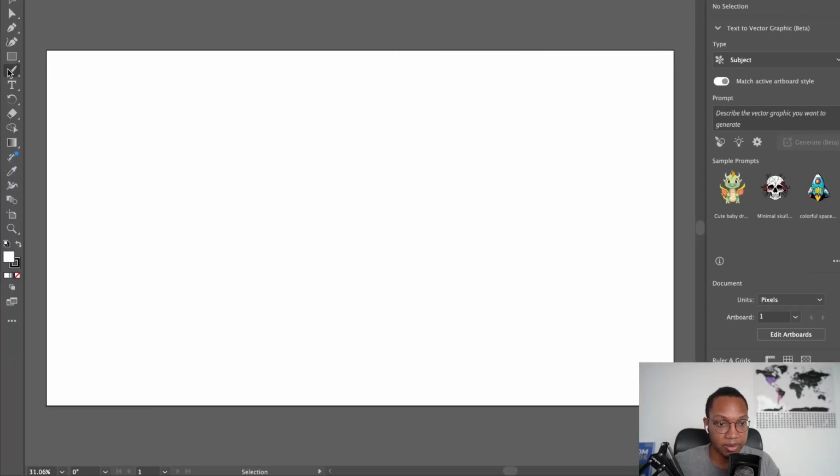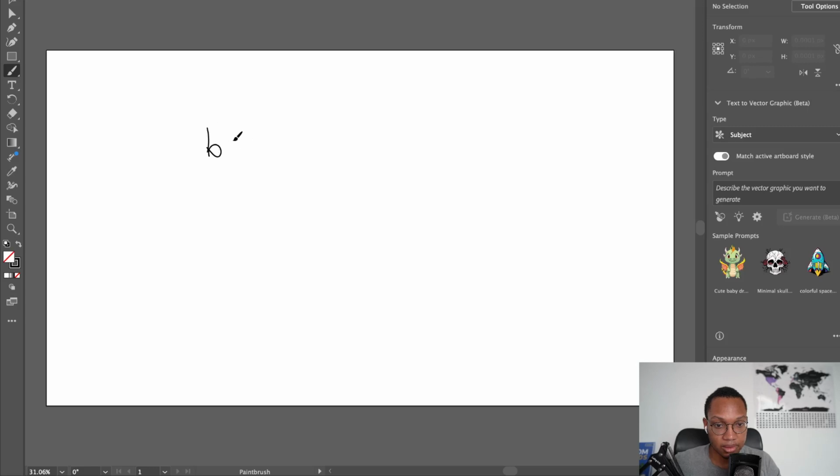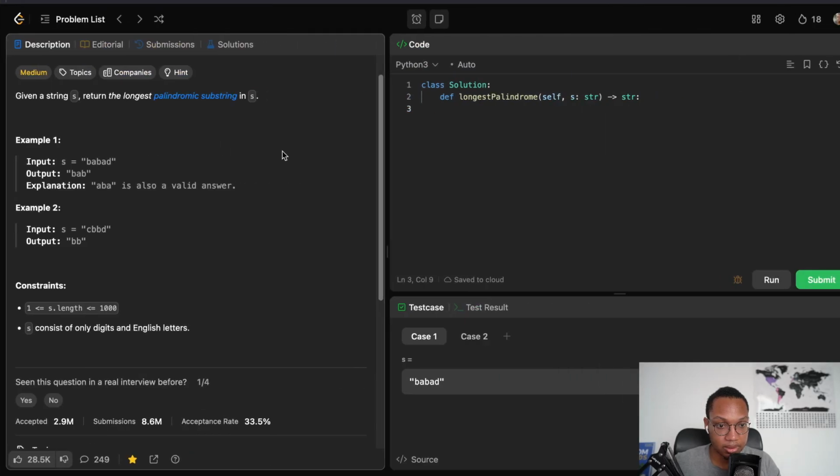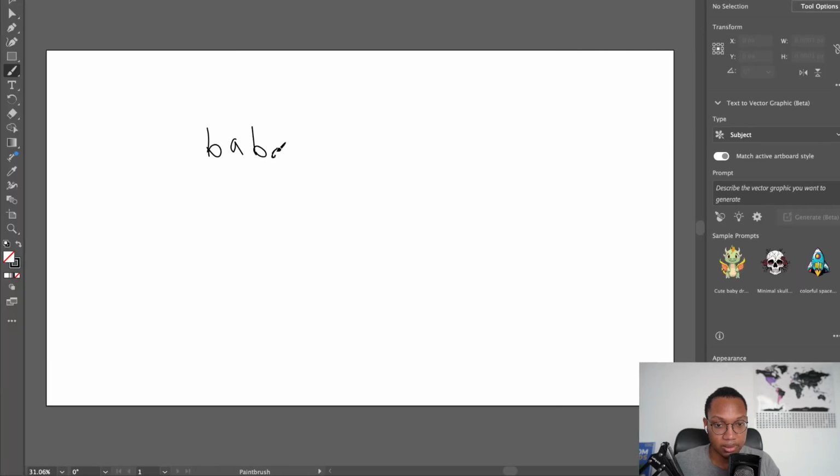So you'll have something like BAB. What you do is check the center to see which one is a palindrome. Normally, to check palindromes you would reverse the string, or you would start from the outside and go inward on both sides.